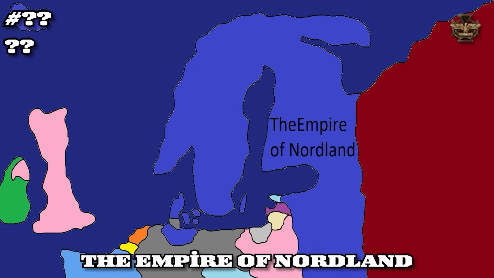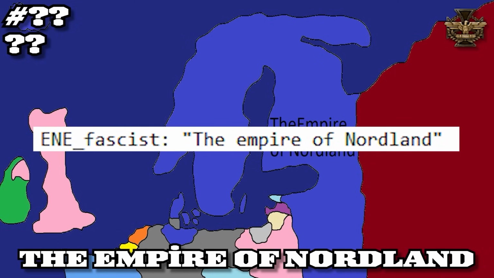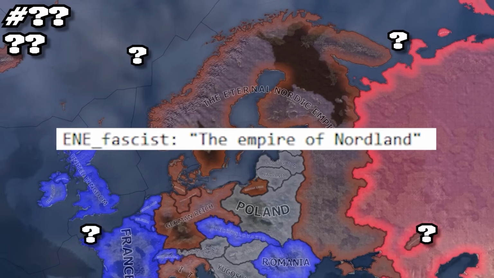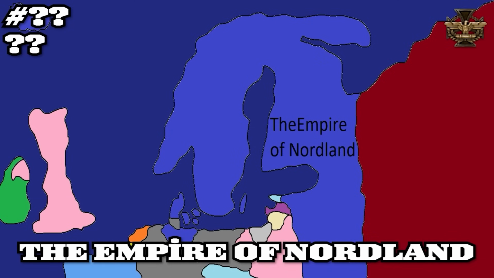Okay, apparently there's also a third version of this formable. The fascist version is called the Empire of Nordland, or at least it should be. In the localization files, the fascist form of this country has this name, but in-game it will still be called the Eternal Nordic Empire. I'm not sure why the name in the files doesn't appear in-game, but if it did, it would probably still have the exact same state count. But because this empire doesn't technically exist, it will for now only remain in the Shadow Realm.